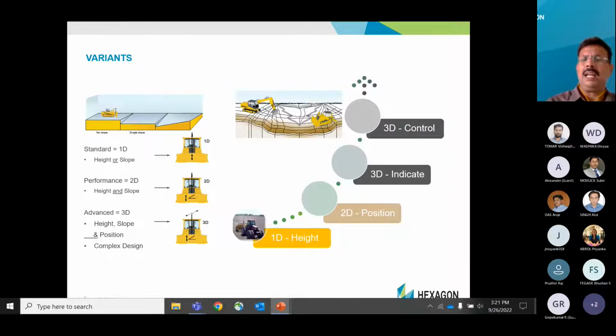One is Indicate and the other one is Control. Indicate simply displays what movement has to be done. Control takes the hydraulics into control and starts moving the blade. But at any point of time, the operator can override this automation by just pulling the lever to lift the blade up or down.